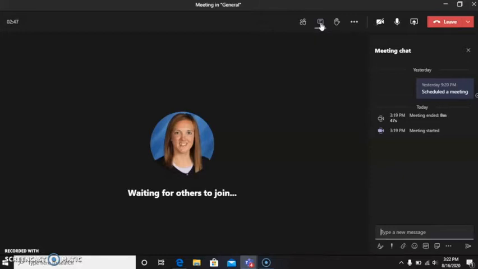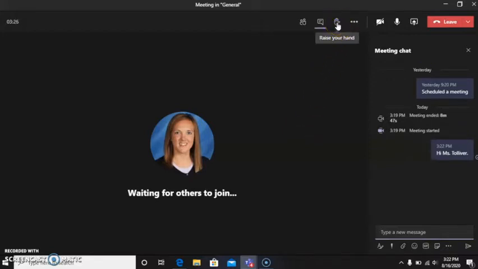When you chat, you're simply going to type right down here in this bottom right hand corner, just like any other system that you have been in before. You have some options of some editing and some GIFs and some happy faces and things like that, but the basic chat features are there. When you want to send a message, you just click the little send button and it will pop up in the chat for people to answer.